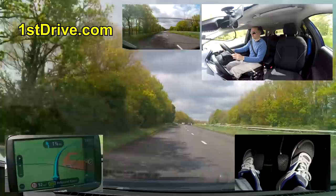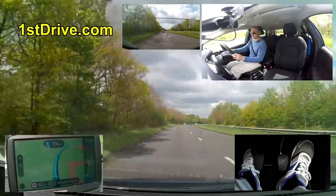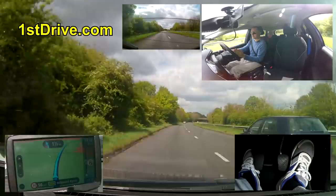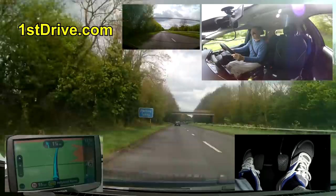I know because I've been here every day for the last 15 years or so. But it's the central lane of the three. You go from the middle to the middle. Now, the middle on the roundabout is actually the left as you look at it. Try and imagine the left goes left down a separate road. The middle goes to the left of the two on the roundabout, and the right goes to the right of the two on the roundabout. If you go middle to right, you will fail your test every time. And this is what you call an instant fail, because you fail instantly if you do that.